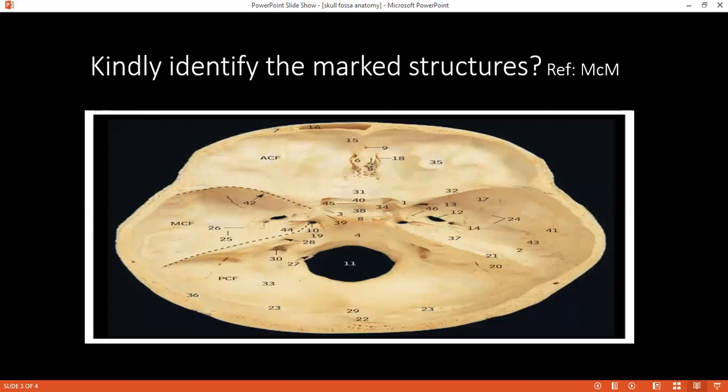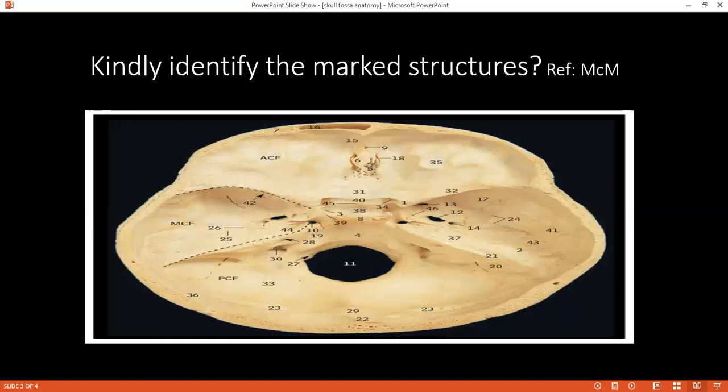I'll say it's... Okay, right. I will get back to you on that question. Can you please tell me what are the muscles which are attached at the styloid process? Can you see the styloid process here? No.